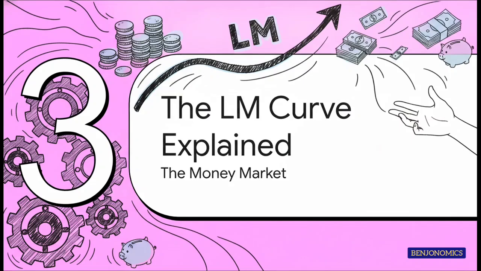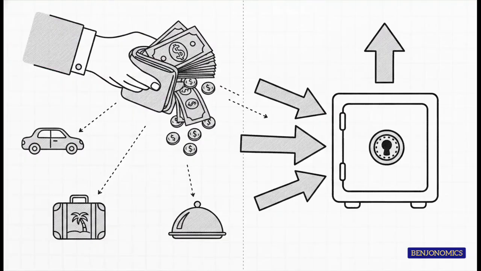Okay, part 3. Let's look at the other half of our machine, the LM curve, representing the money market. Now, unlike the IS curve we just looked at, the LM curve slopes upward. Why? Well, think of it like this. As a person gets wealthier, they naturally demand more pocket change to go about their daily transactions. On a national scale, as income rises, people conduct more transactions and demand more cash.